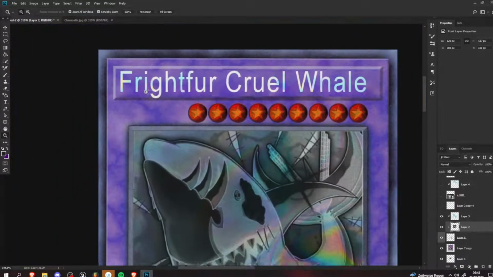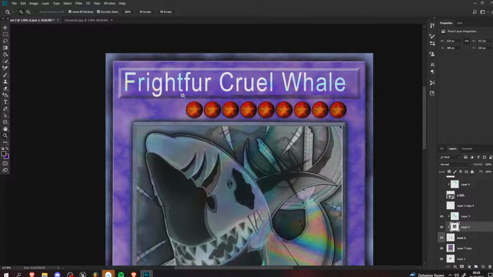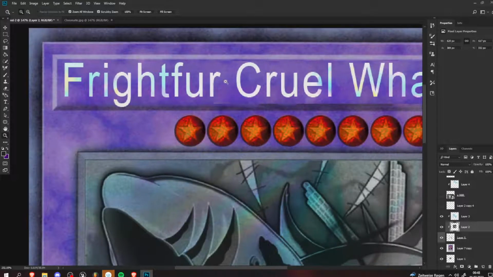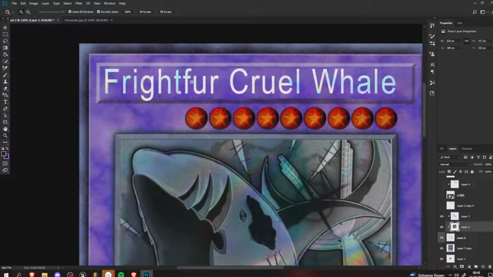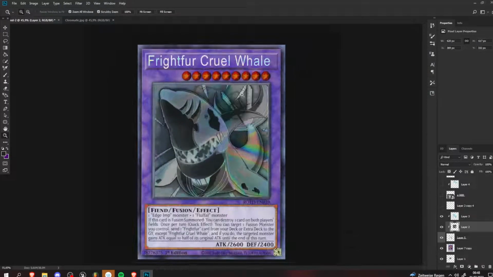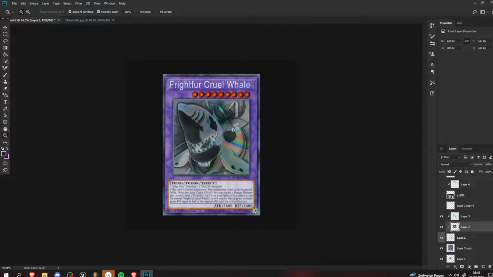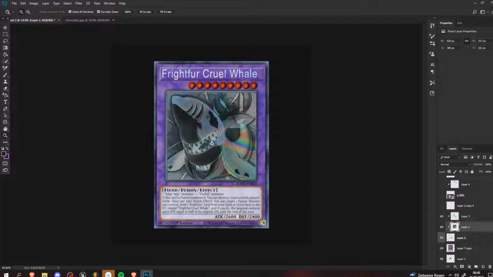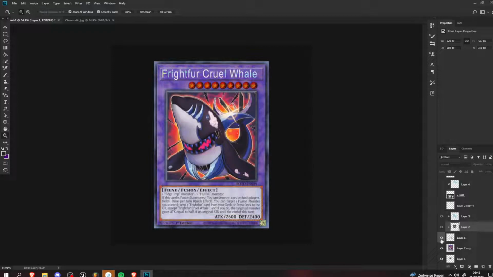You can also make it actually more silverish looking, instead of it being more white. I kind of messed up the font if I'm being honest, but I would probably need a little bit more time to figure out how to do this. But this is basically how you do ghost rares in two different modes, I'd say.